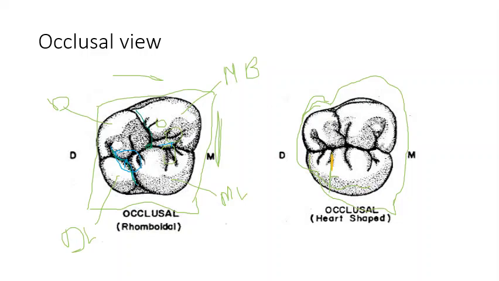and travels over the buccal surface, and there is a mesial part of the central groove and the distal part of the central groove meeting at this central pit. So this is the central fossa of this maxillary second molar, and there is a mesial fossa where the mesial pit is present, and from here the mesiobuccal triangular groove and the distobuccal triangular groove arise. Okay, this was about the fossas and the pits present on the occlusal view.